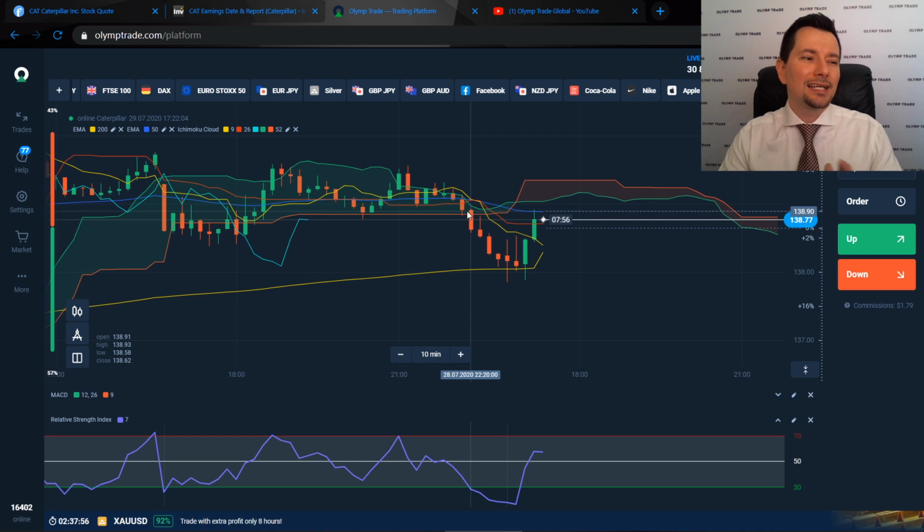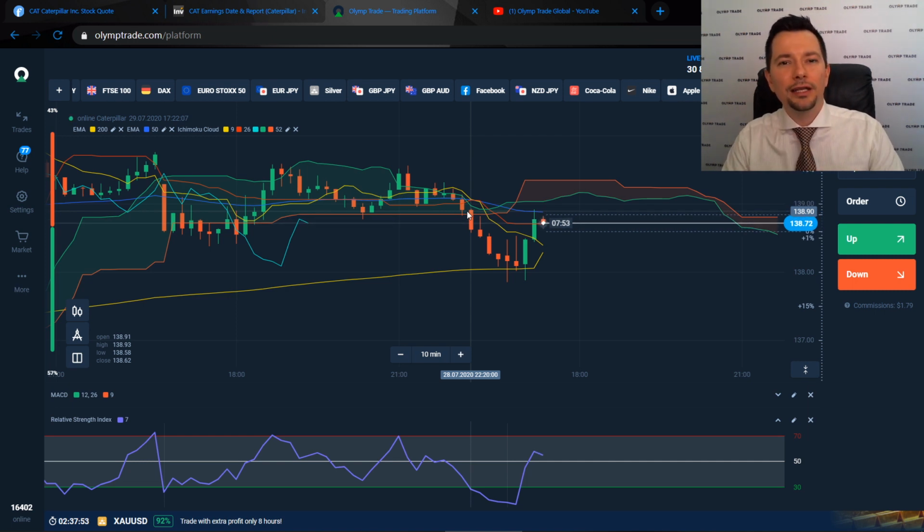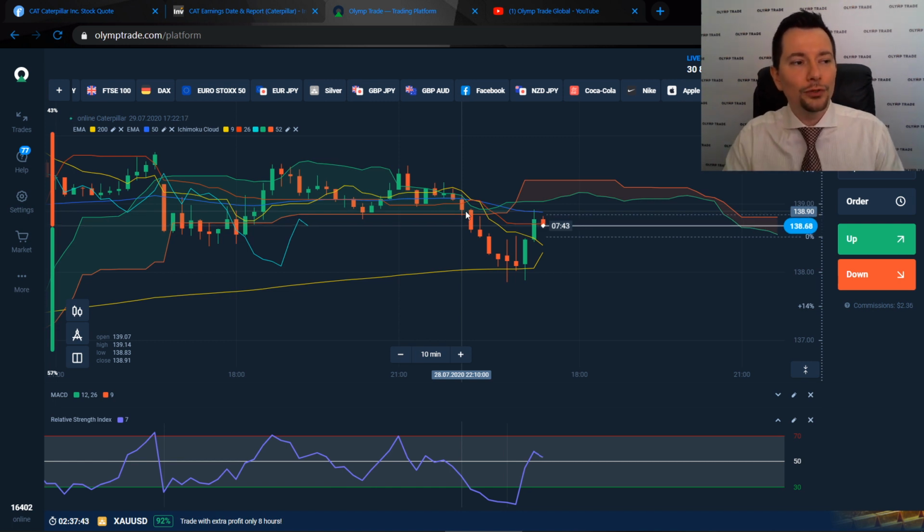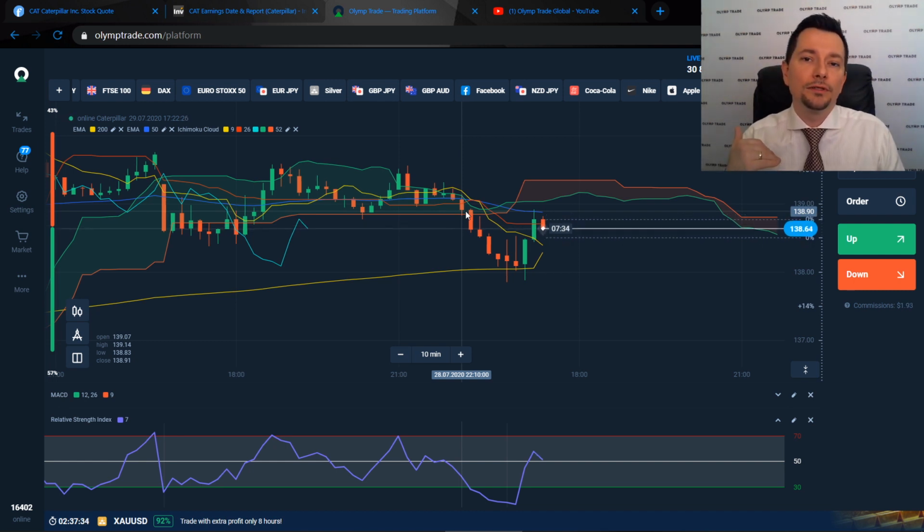To me, this is a difficult stock to trade because we have such a wide selection of stocks that you and I can choose from. I would recommend staying away from the stock in the short term. But say there's a good report from Caterpillar, which is very unlikely, but nonetheless it can happen, then you have all of the confirmation that you need in order to open a long position for a few days.